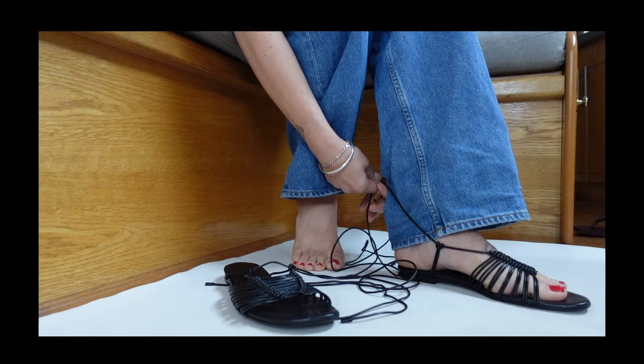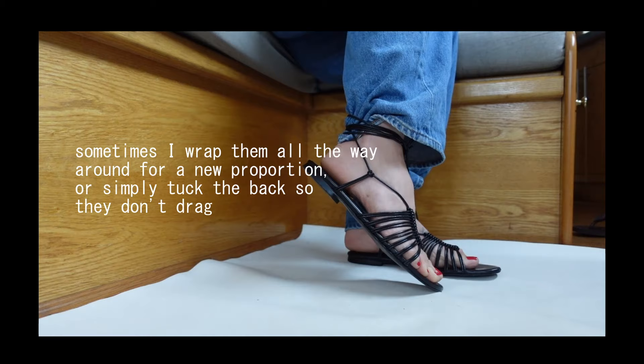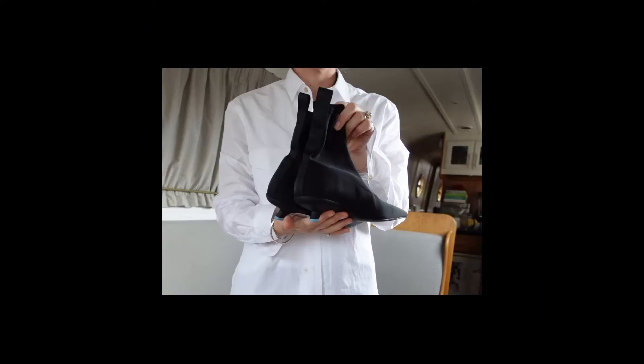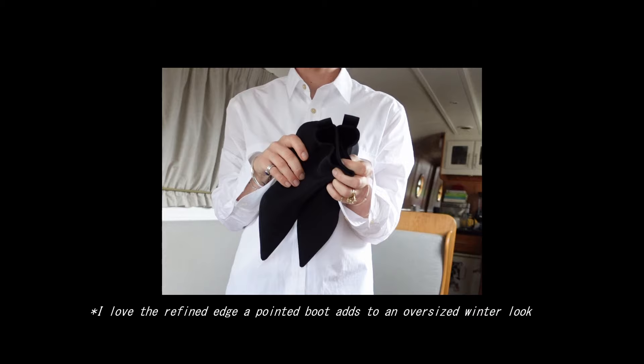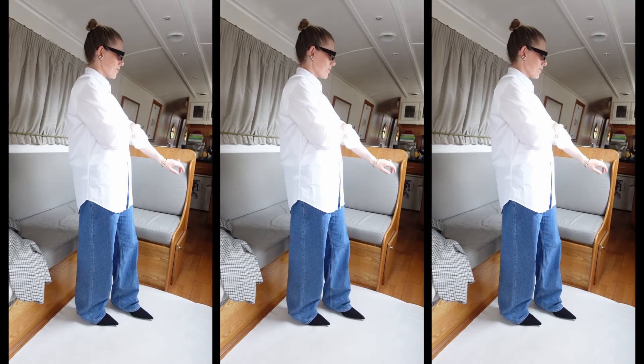To be able to wear them all year round, they need to be easily layered. Bottoms, for example, need to be able to go with a range of shoes — I need to be flexible with them. This means I favour a wide leg more often than not. I like wide leg jeans and wide leg trousers. This allows me to play with wrapping a sandal around them in summer or having them look good with a pointy toe boot in winter. I find skinnier trousers quite limiting across the seasons.